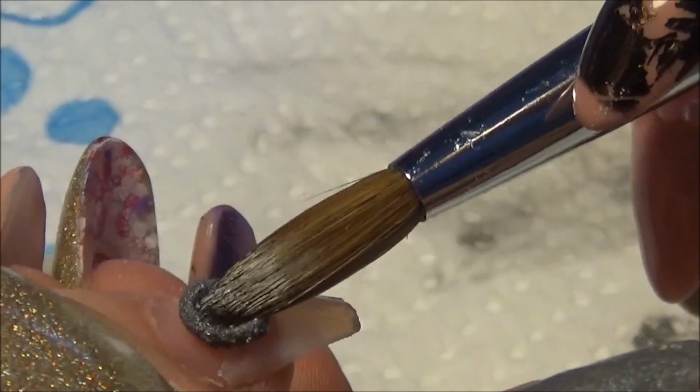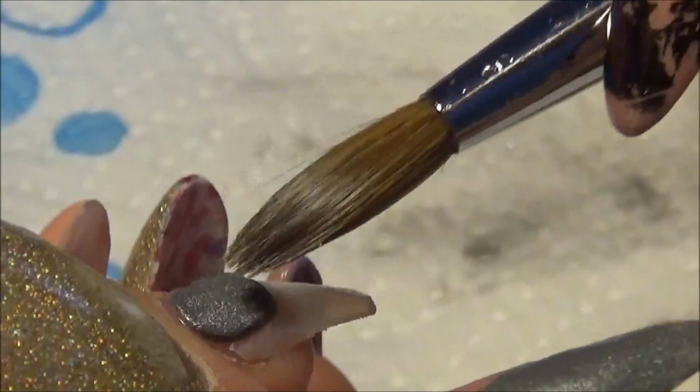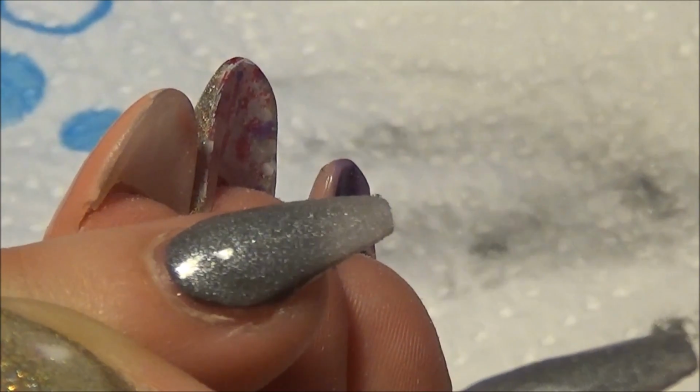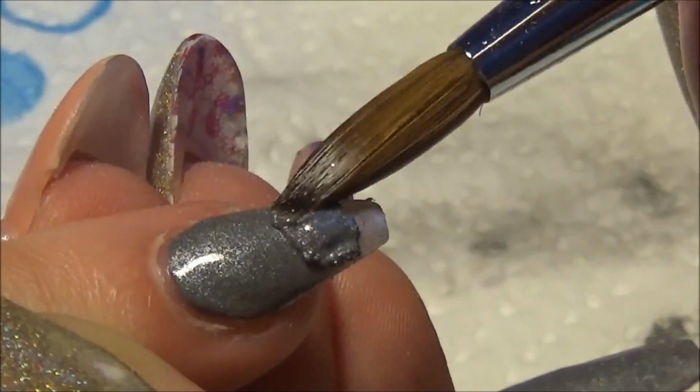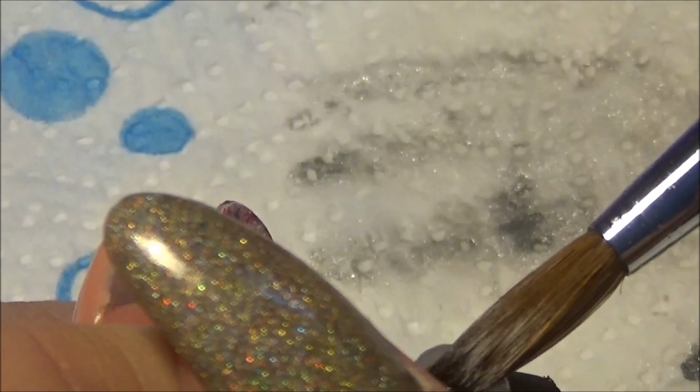And then obviously once that is dried, I'm just going to go in and encapsulate them all with my NSI clear acrylic powder. Also, what's it called? The liquid. Oh my god, I just had total brain freeze.